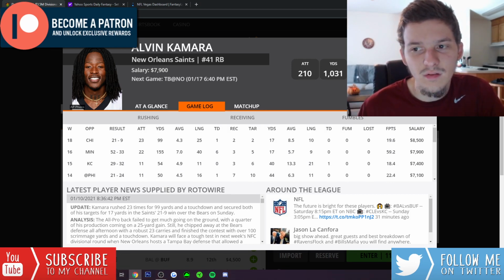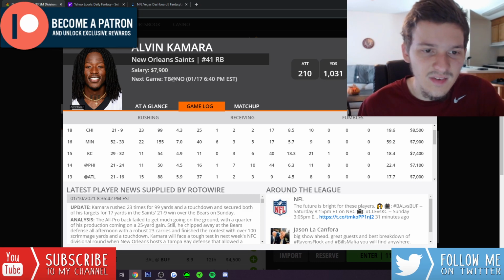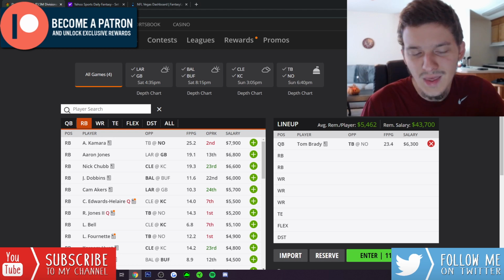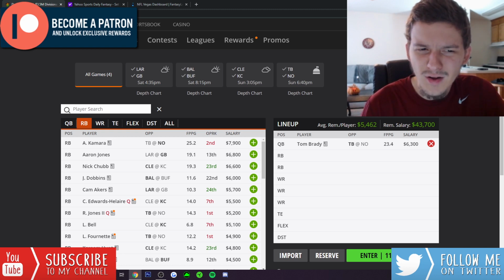Obviously, this dude is, in my opinion, kind of matchup proof. He's going to get double-digit DK points pretty much every week. Does he hit his ceiling, though? Does he put up a score to where you need to have him at 7,900? I don't think so, honestly. I think even these guys that are cheaper, like Aaron Jones, Nick Chubb, I think these guys can outscore Kamara. So, honestly, I'm probably going to be underweight on Kamara.